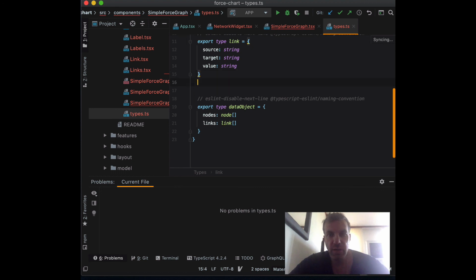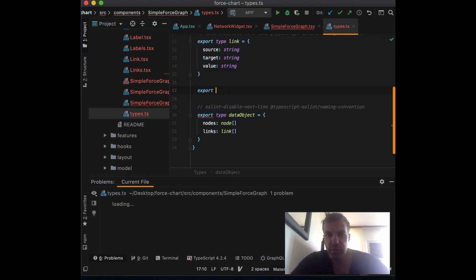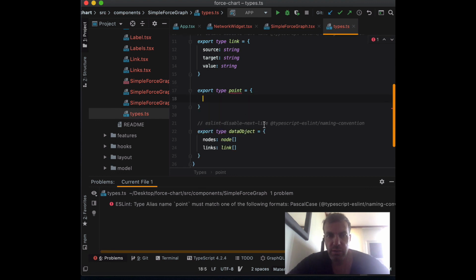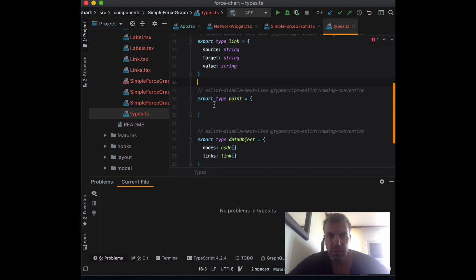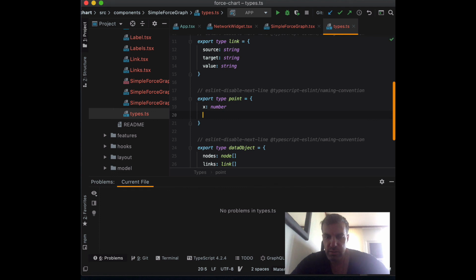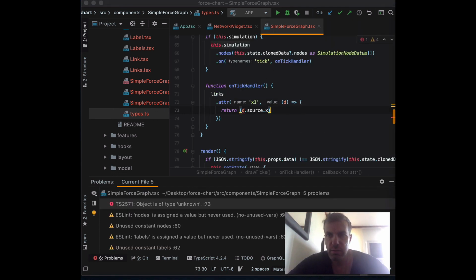So we can create our type, which would be export type, and we can call it Point because it's really giving X and Y positioning, and we're going to expect an X and a Y. Then we can use our new type as our source.